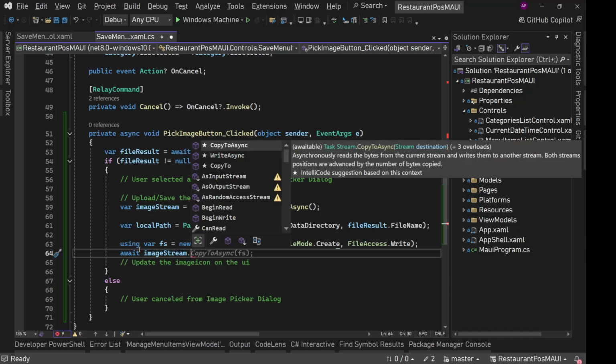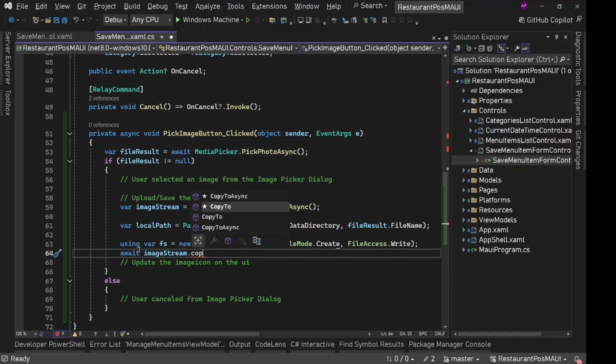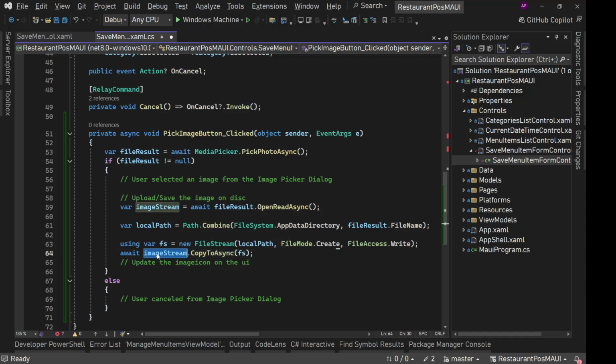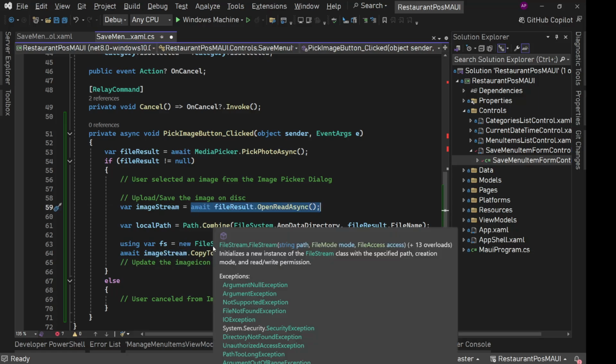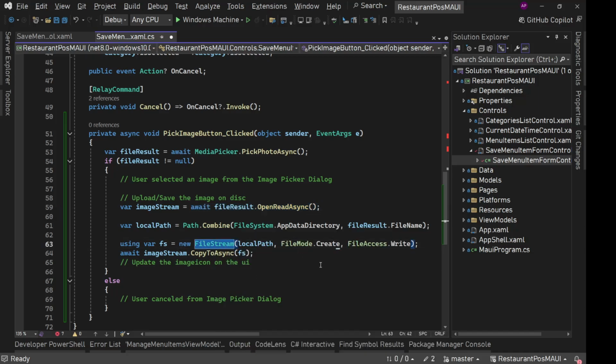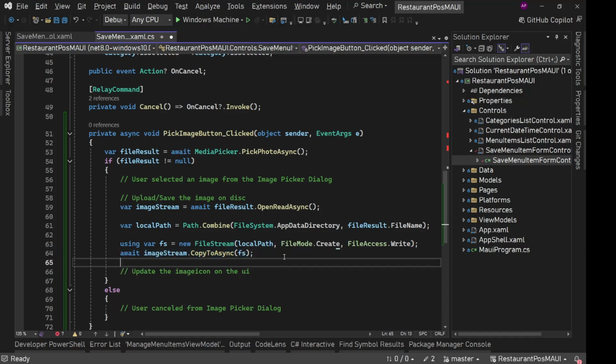We will copy this, copy to async fs. So we will copy this image stream to this file stream. Now this image stream is the file we selected from the UI, and this file stream is the place where we are going to save this image. Okay, so using this thing we will be able to save the image. Where? At this place, this local path.